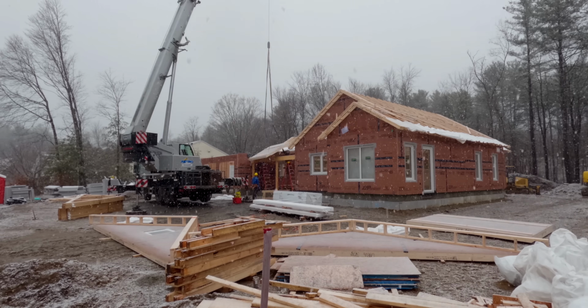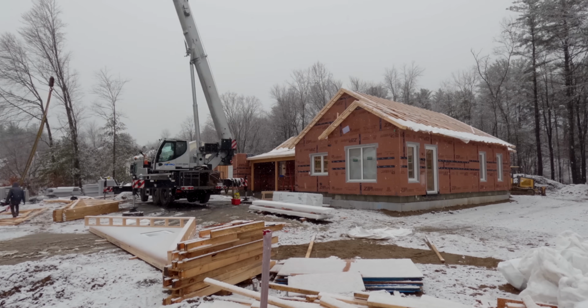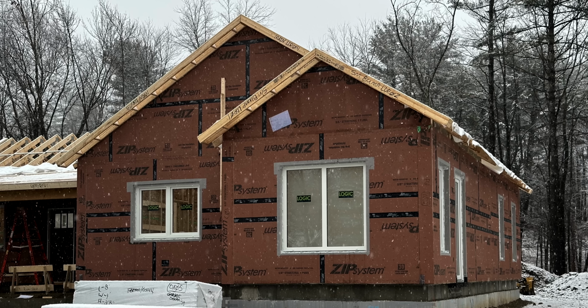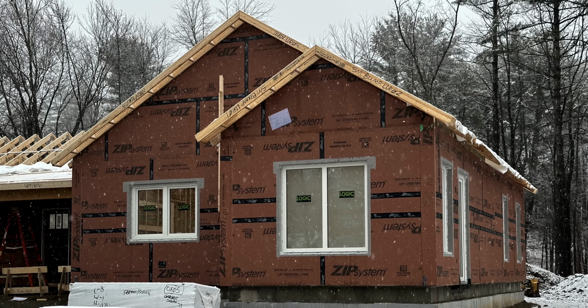I was expecting that the team was basically just going to prep the site and then call it a day for the weekend and then come back on Monday to finish everything, but they're still doing work today to try to get up all the roof trusses. So they're plugging away in the rain. You can see in the video that it was coming down at a good clip at one point. My main concern was water penetration into the insulated wall panels.